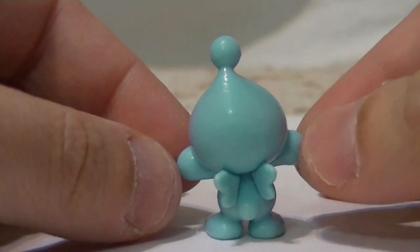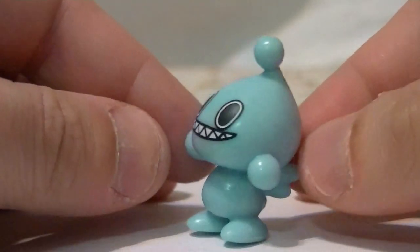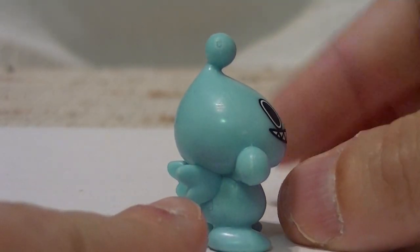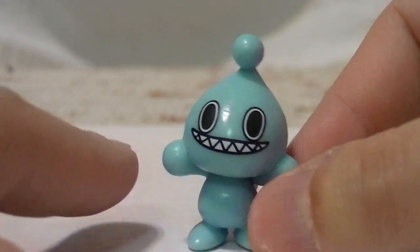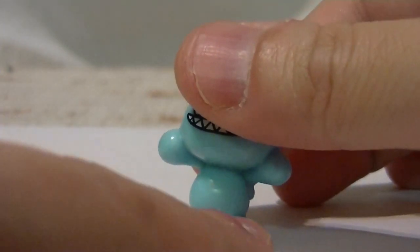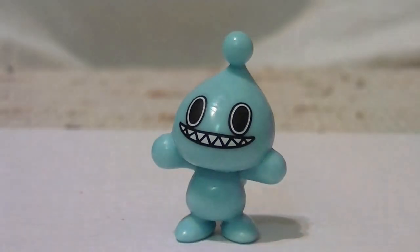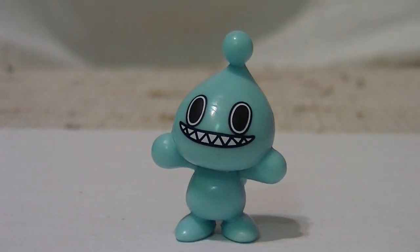Like, none at all. It's not like a Chao has a really complicated paint scheme. All you gotta do is make the wings pink, and then half of the hands, half of the feet, and the little ball on top of his head should be yellow. It's such a simple, basic paint job to do, but they didn't. I don't know why, aside from the fact that they were being really cheap with the paint.